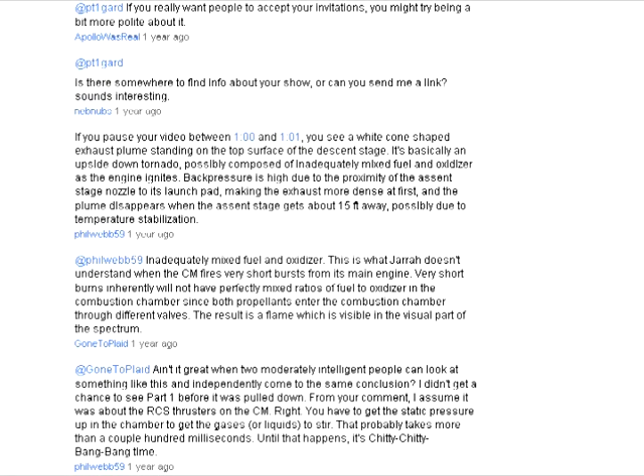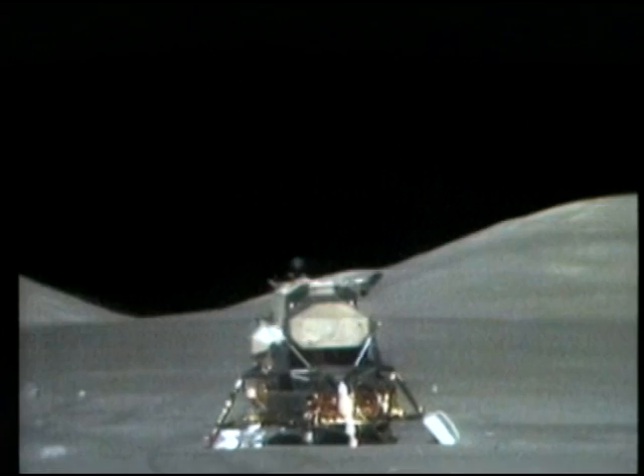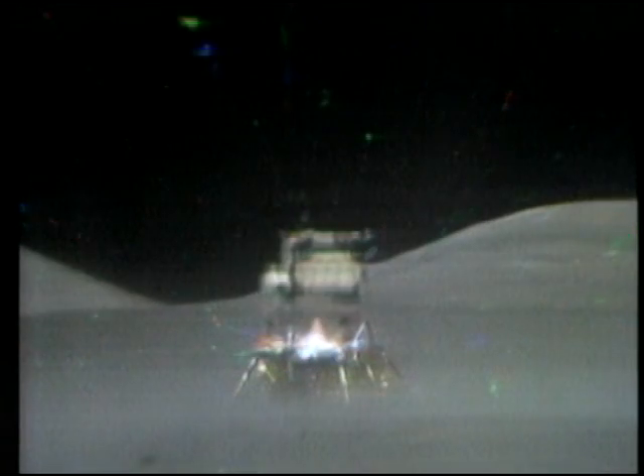Predictably, however, there have been objections from my opponents. Certain viewers have written in to claim that if you pause the lift-off video at the moment the ascent stage separates, you can see a tiny white triangle. Apparently, they call this puny triangle an exhaust plume. Looks more like light reflecting off the ejected mylar foil covering to me. And I have no doubt that NASA could throw in some pyrotechnic effects to spice things up a bit as well. But that's hardly what rocket exhaust should look like, not even for this type of fuel.